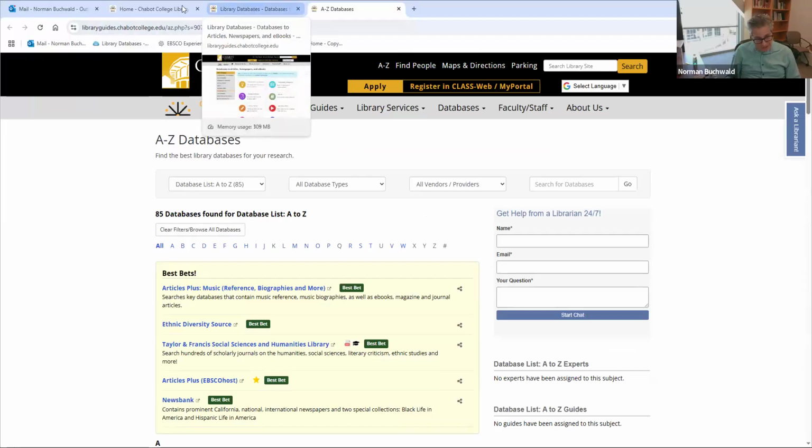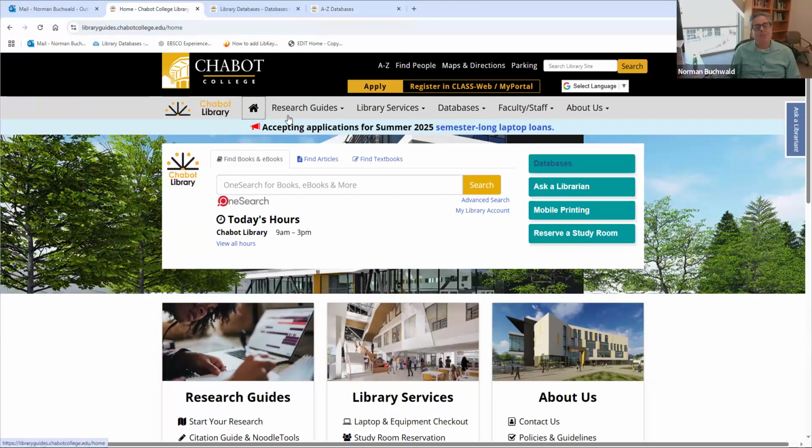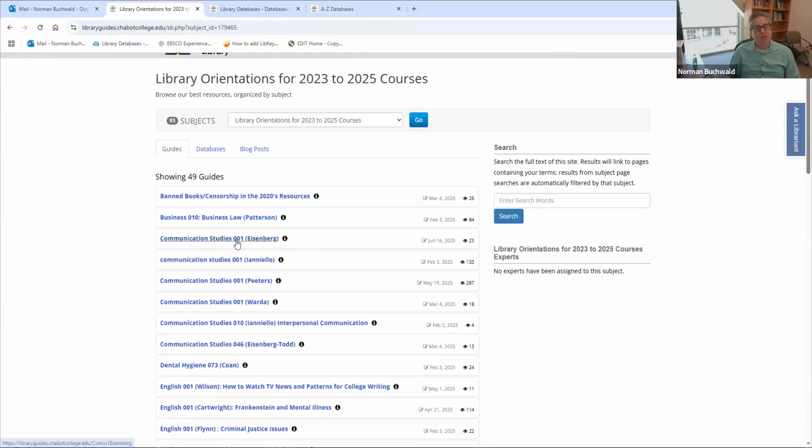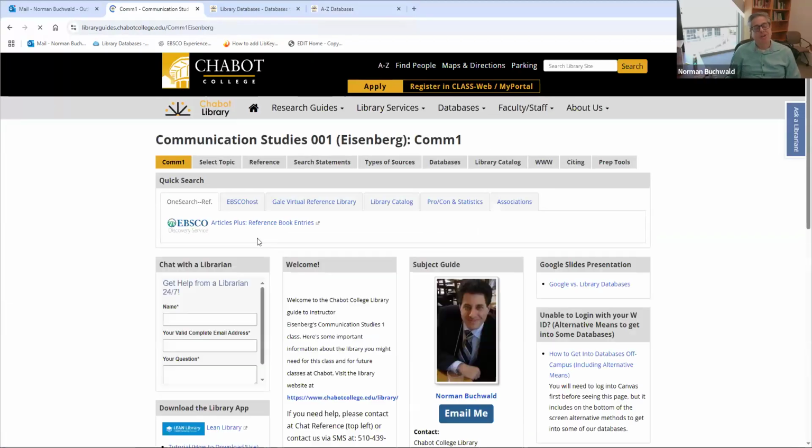Instead of doing that, from the library homepage, go to the Research Guides pull-down menu and select Library Orientation Guides. Then scroll down until you get to Communication Studies 1, followed by the last name of your instructor, and that will take you directly to this guide.